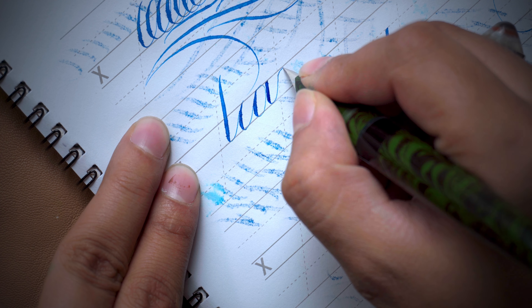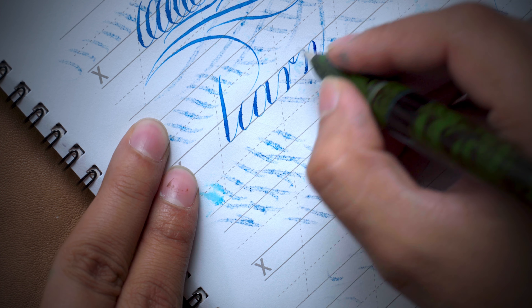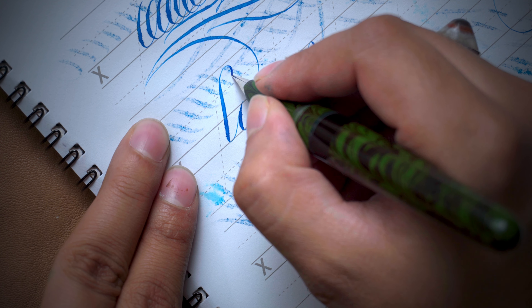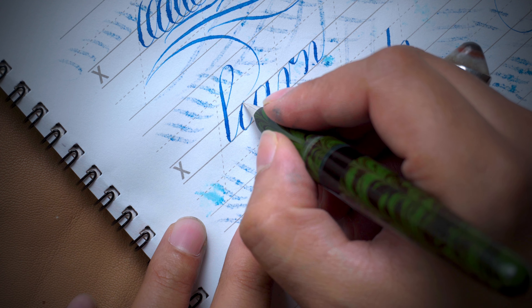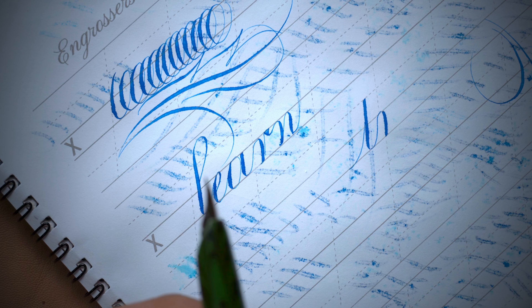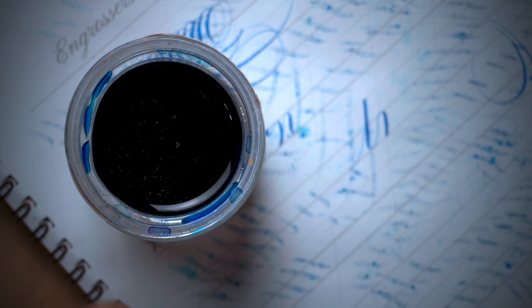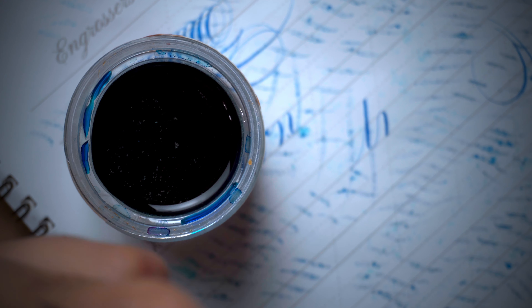After that you won't be having any kind of problem. We have to understand that this is not a dip pen — this is a fountain pen which has been enhanced to hold dip nibs and to get the flow required for proper shades and hairlines. If you are getting railroading after writing a sentence, paragraph, or even a word, sometimes the ink tends to block in the feeder. What you can do is just unthread the pen for a couple of threads.